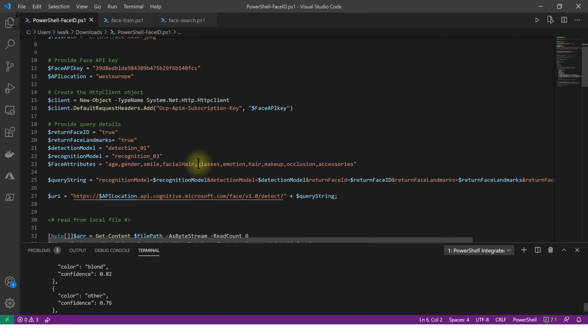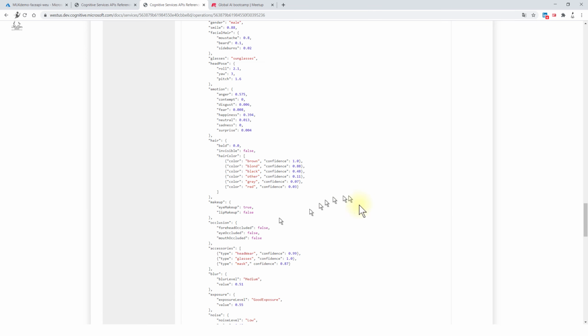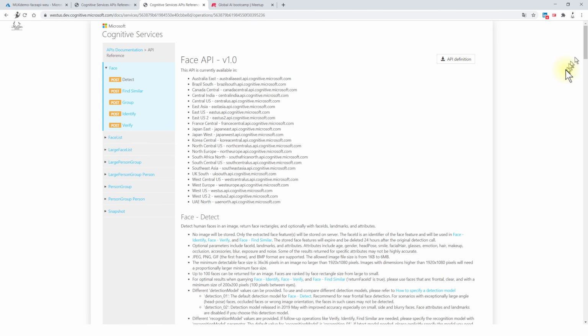In reality, right now, we can say that, okay, we know that this is a male, we know about the mask, etc., etc. But how can we connect this picture with the original person, how can we work with it, etc.? And this is the main point that you have to understand, and you have to work with the cognitive services.